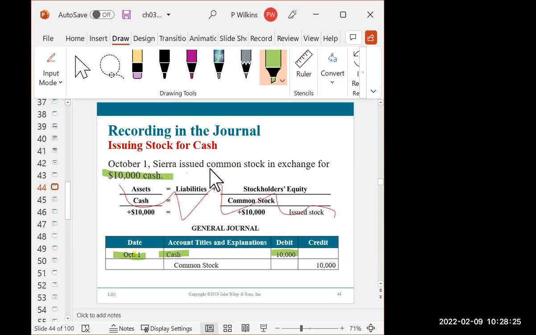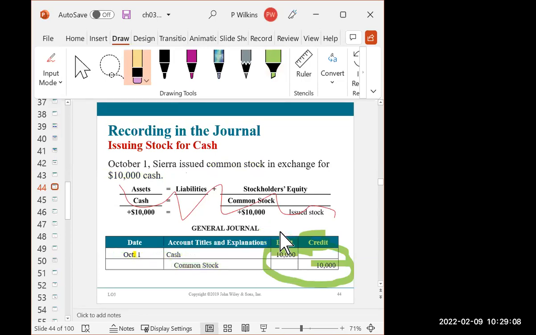Okay, so then you're like, okay, I got that part. Now, what's the other part? Well, I know it's common stock. So what did I get? Well, I got an increase in the common stock. So now I have more common stockholders. So common stock has what kind of a balance? It has a credit balance. So in order to make common stock go up, I am going to credit the common stock account. So we put common stock, and then we put 10,000 under the credit. So we've done rule number 1, which is debits before credits, and rule number 2, the debits and the credits equal. We've got a $10,000 debit and a $10,000 credit. So that's the first entry.